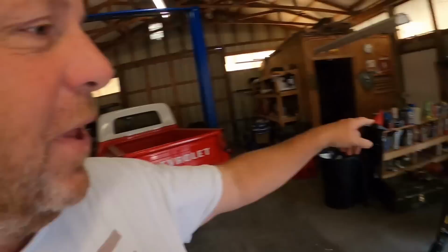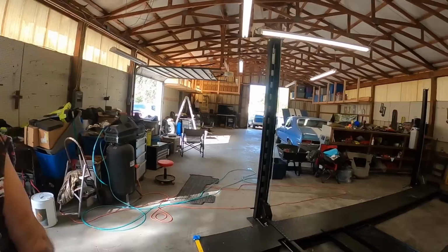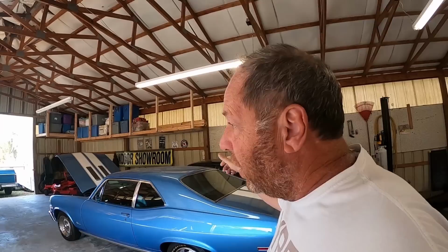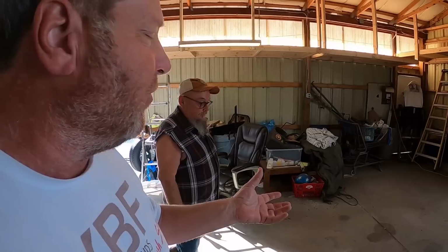But anyway, we got a couple of vehicles in here that are really special. For the Dale Earnhardt stuff, that car is a one of one because it's number 23. You're not going to find 23, and you're not going to find the 3 at the end unless it's one of the 25 that did that. So we're going to walk around because there's some other cars on the outside of the property we can check out.